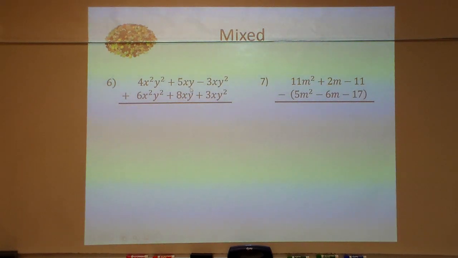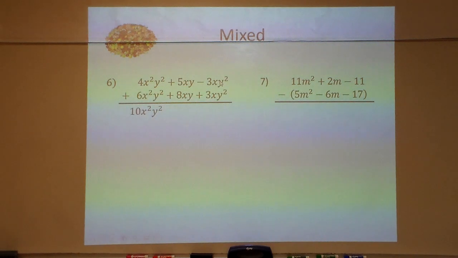Here I have an x and y. I can add these together. And here there's 1x and y squareds. I can add these together. But I cannot add these with this. I cannot add the 4x squared y squared with the negative 3x y squared because they're not exactly the same. This one has x squared, that one has 1x, so they are different.